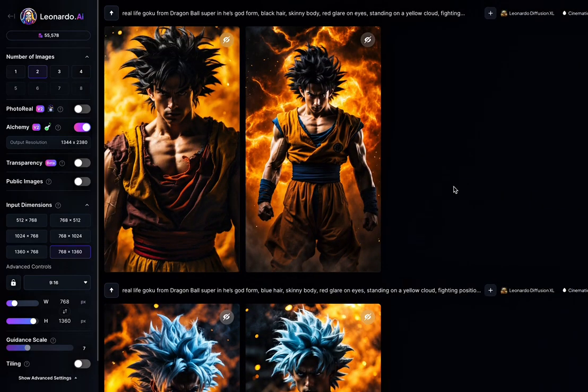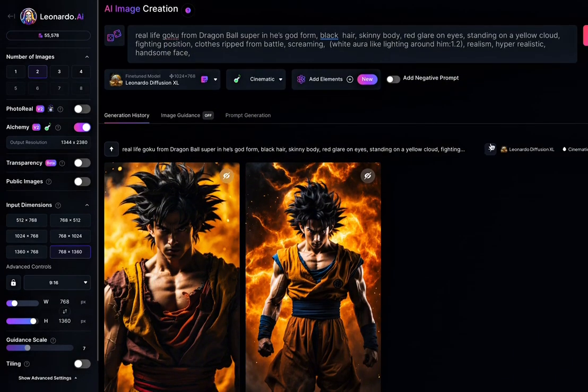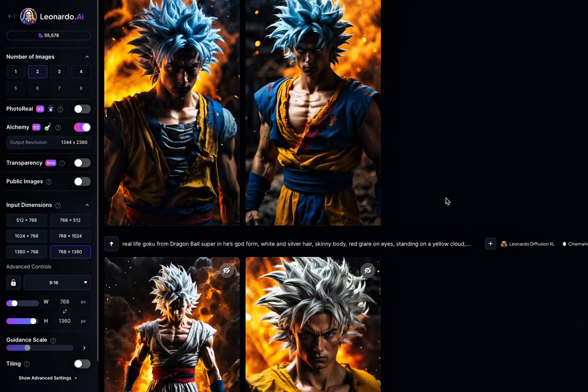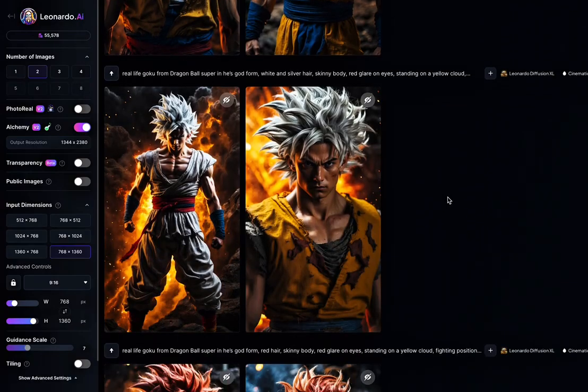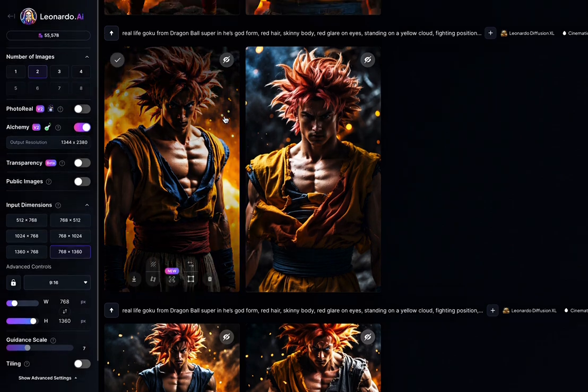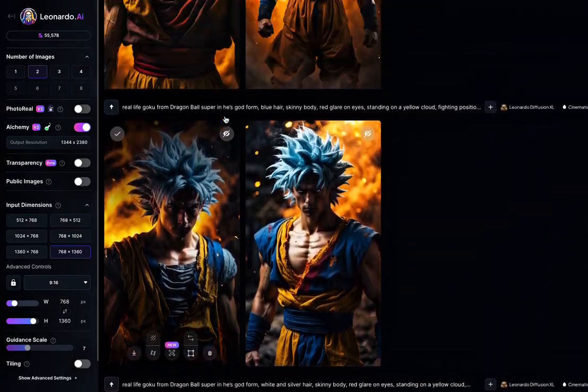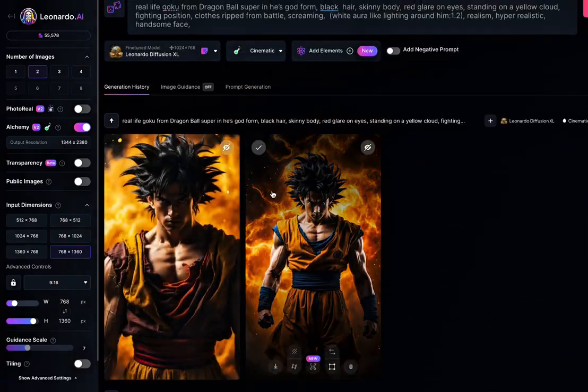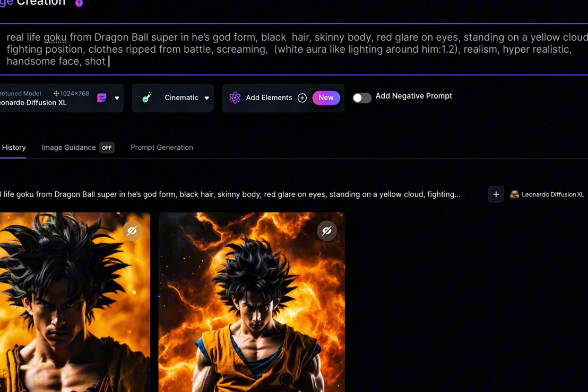So you can change the clothes here. If you don't like how the clothes look, you can just change it by typing there. I'm just showing you guys the results. Oh, and by the way, this one is with photo reel off. So imagine, the results came out really, really good. So I want to show you guys that by adding some prompts here.